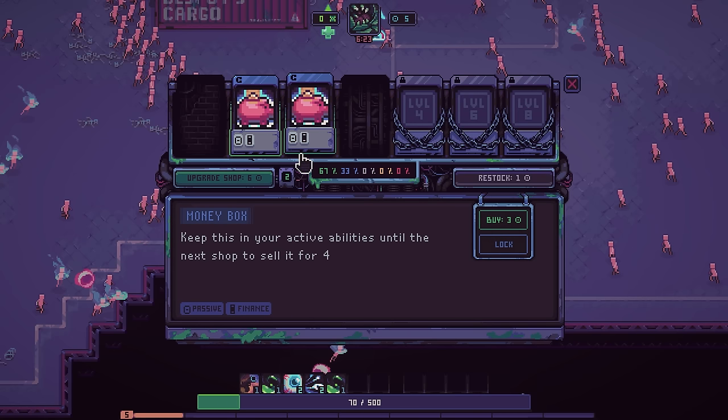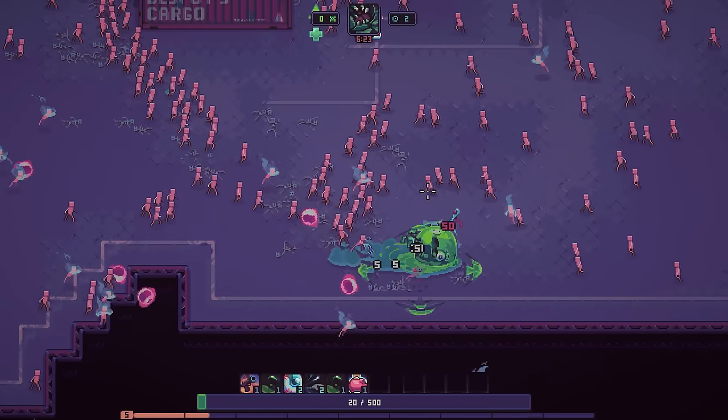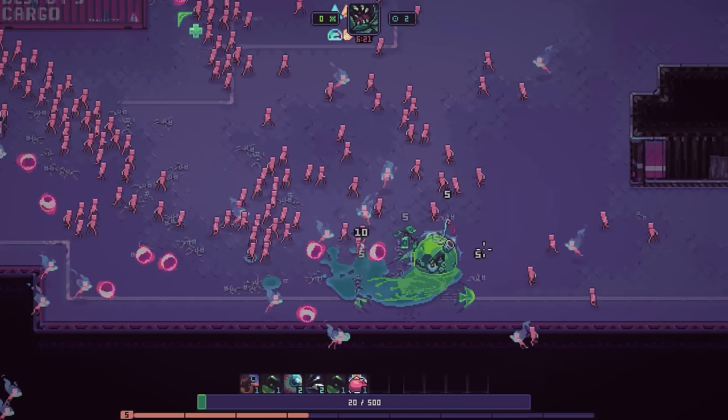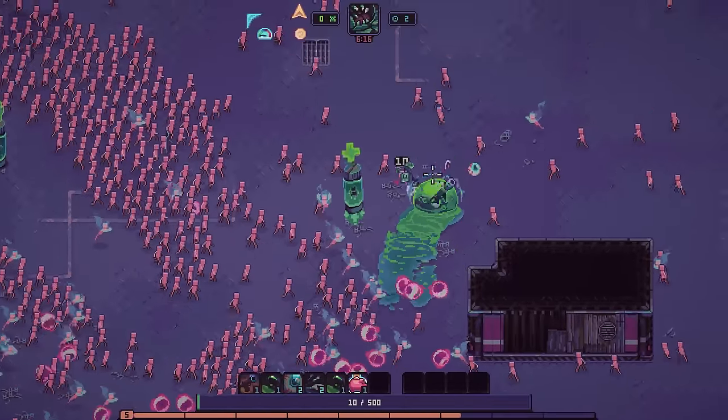These are piggy banks. So basically, if I don't have anything else to do here, I can buy that, throw it on my active bar, and then I'll sell it to the next shop that I go to for 4. I'll actually sell it for more than what I bought it for. So you can make a little bit of money that way.